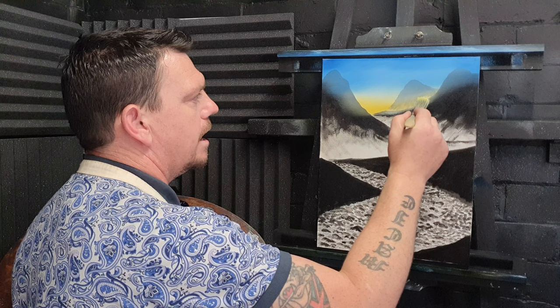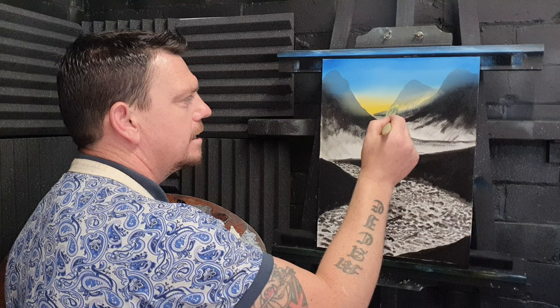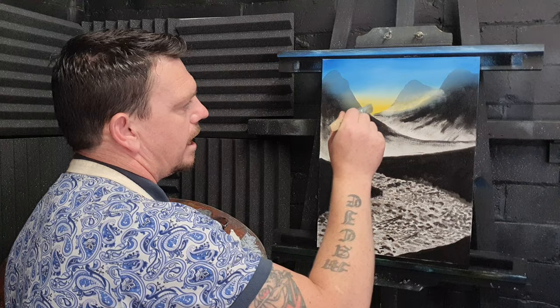in there and follow the hill up, okay, and this will give the impression that this hill is sitting in a haze, okay, just there like that, maybe a bit more, just like that. Okay, that's all we want. And then just gently lift up. Okay, take that out. Don't worry about down here. Okay, we'll put some whiting down there in a minute.